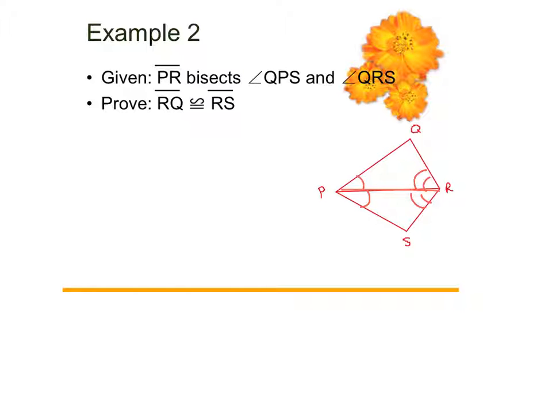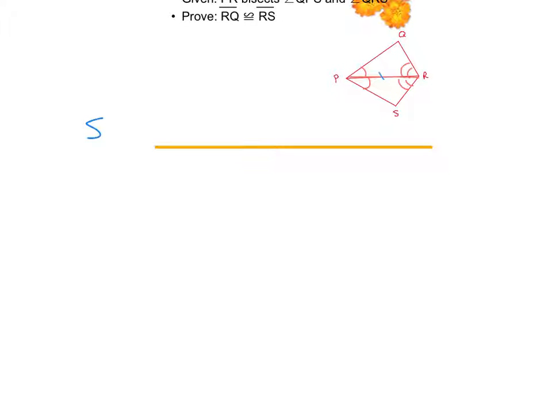Now, what do I need to come up with to prove these congruent? What's missing? David? The reflexive property. Good. I need to show that PR is congruent to PR by the reflexive property. Once I do that, which shortcut am I using? Angle, side, angle. Good. Now let's get all this information into our proof. So we're going to start out with our statements and our reasons. So let's see, I'll do statements here.